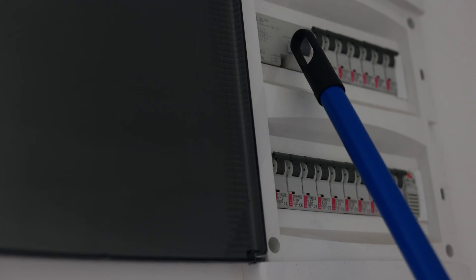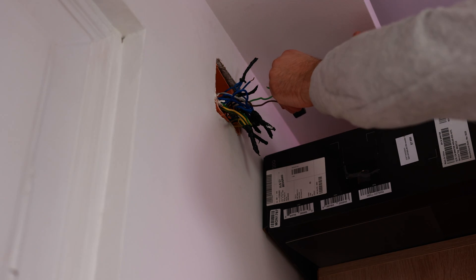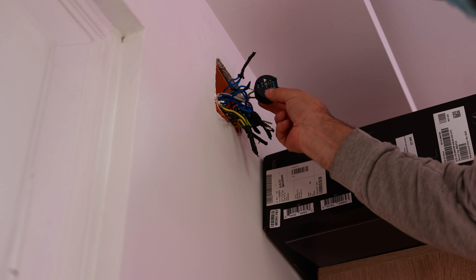Next, expose the wires in the control box and find which wires are the line, the ground, and the neutral ones. You also need to find out which wires go to the power grid and the switches, and which wires go directly to the light, because you will connect those to different parts of the Shelly. Before connecting anything to the power grid, make sure to turn off the electricity in the room. Then attach the Shelly to the line wire and the neutral wire to the power grid on one side, and the light itself to the line one on the Shelly. After that, connect the wire that comes from the switch to the SW1 connector.